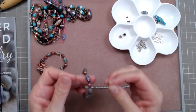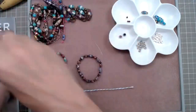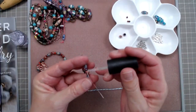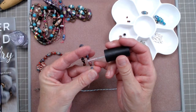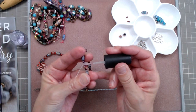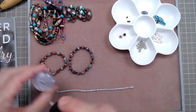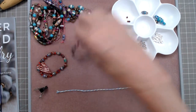And then before I cut it, I put a little tiny touch of fingernail polish. Now, I used to use super glue, and then I found after some time the super glue deteriorated the elastic. I'm just going to stretch it apart a little, and then put that inside. You can use white glue as well. Just don't use super glue because it will degrade the elastic. So that's it. I'll just leave it like that, and once it's dry, I'll snip those ends off, and that will be that. So that's one way, very simple, easy peasy.